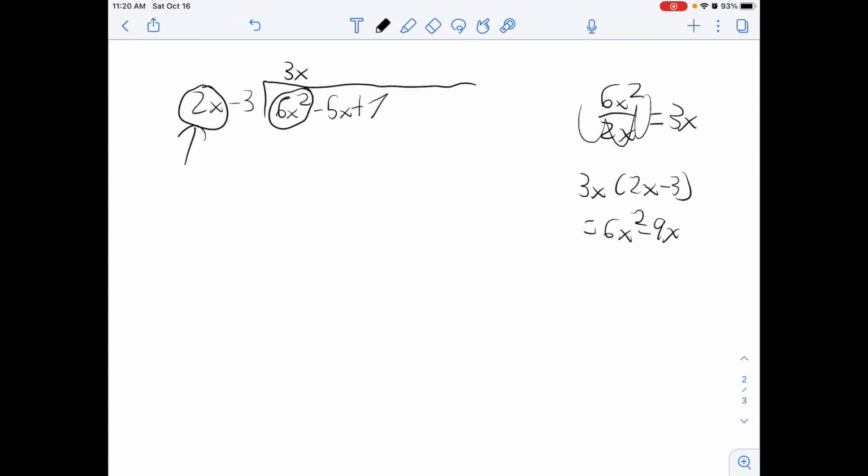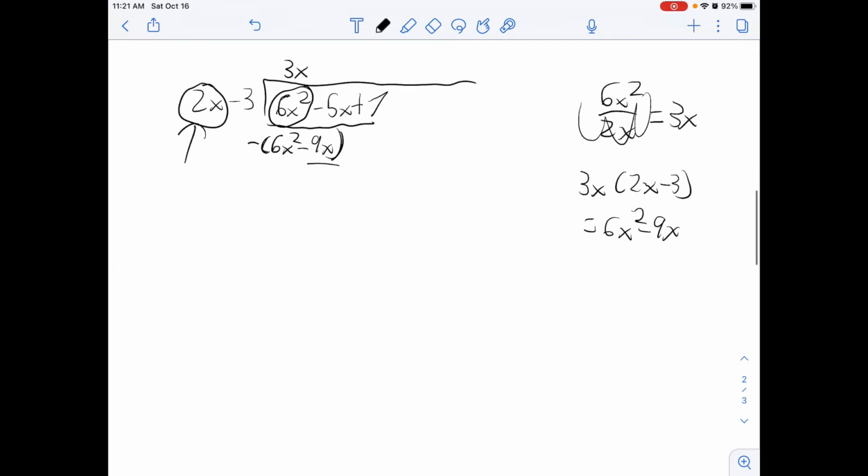And we're going to take 6x squared minus 5x plus 7 and subtract 6x squared minus 9x from it, like this. Notice that I put brackets around the term when I subtracted. This leaves us with 4x, because keep in mind, the signs of each of these terms change because there's a negative in front of it. So it's minus 6x squared plus 9x. The 6x squared cancel out, and negative 5x plus 9x is 4x. And so we're going to bring down the plus 7.